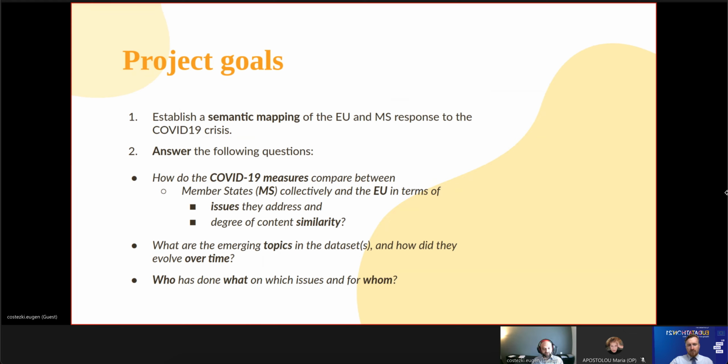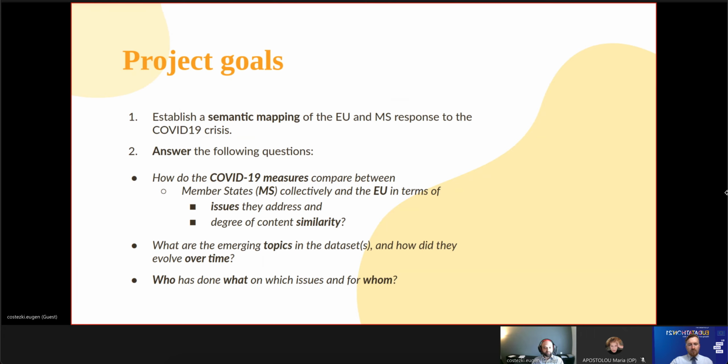But we would like to see that from the data point of view, and mainly answer who has done what on which issues and for whom. Having a retrospective and data-driven perspective on that would be of tremendous value for the policymakers. So this is what Eurofound is very much interested in discovering.